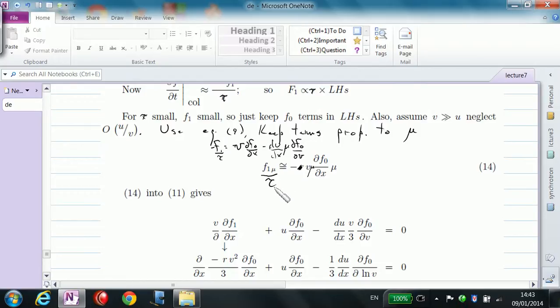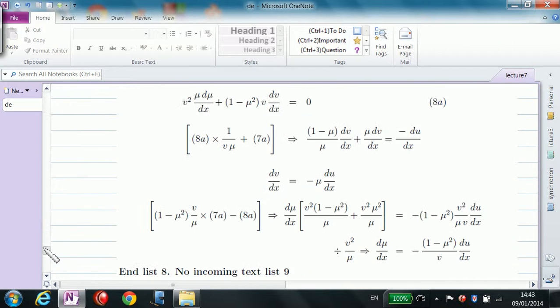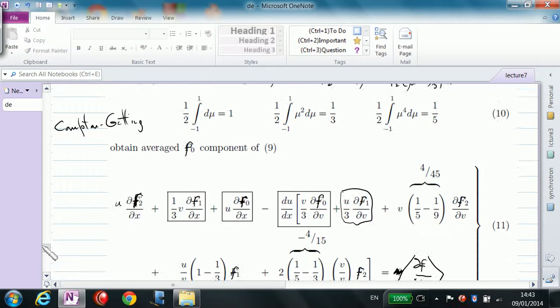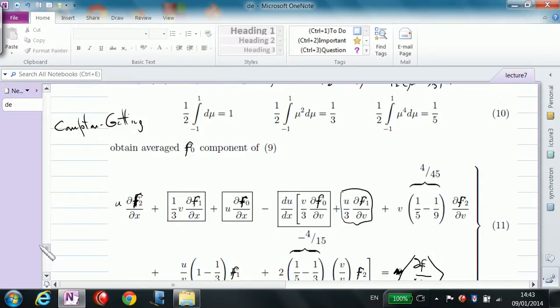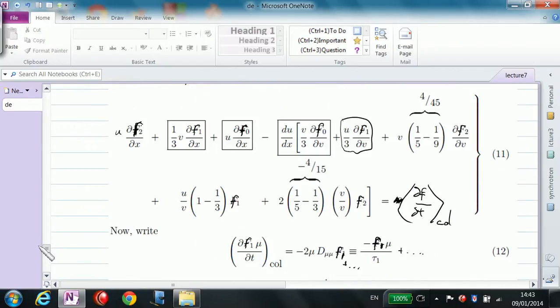when we write F1. And now we take this and substitute it back into equation 11, which had F1s floating around. You remember equation 11. There it is. No, oh, it's gone. There it is. Now if I pick the pen up, it's going to disappear, so take a good look at it.